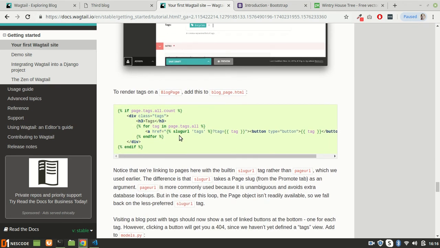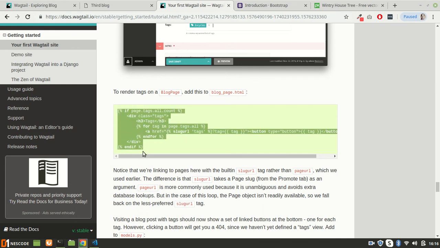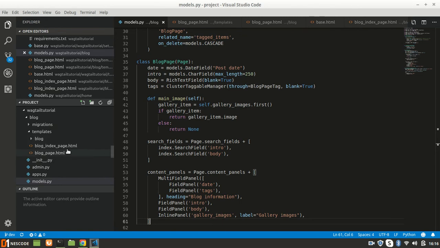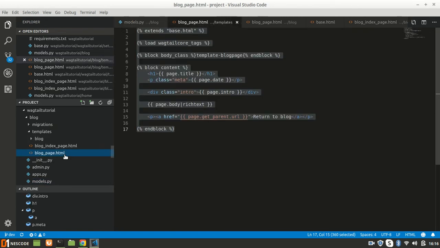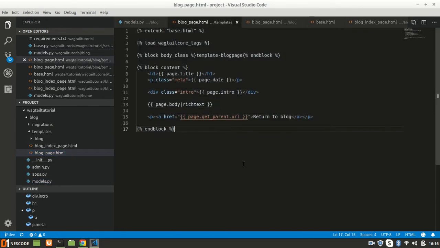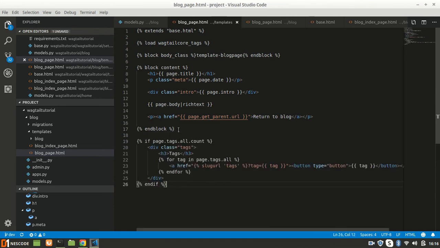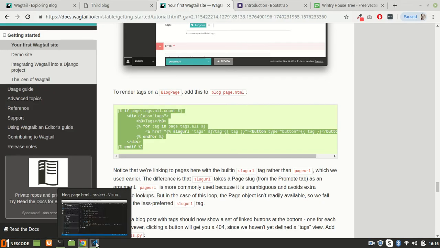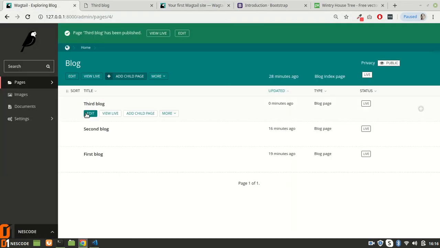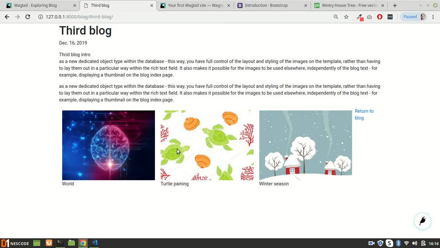In the template section also, if you want to add the tag, you can add the tag something like this. Add this to blog_page.html. So let's say below this you want to add the tag. Now in the third blog we have updated the tag, right? Currently there is no tag.